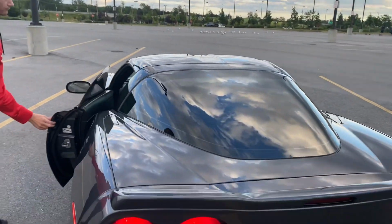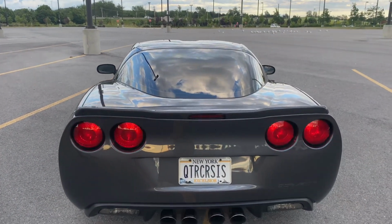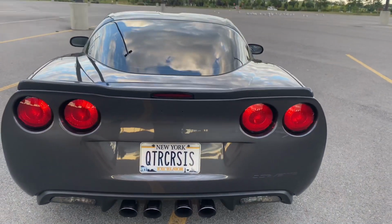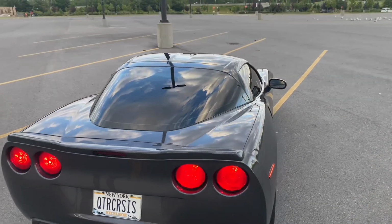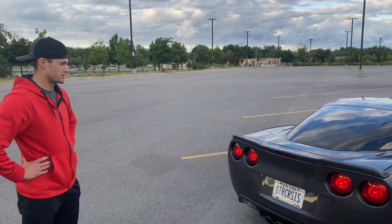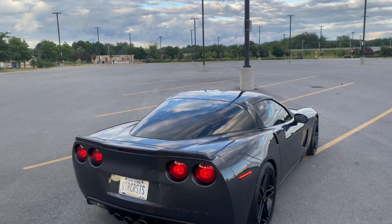At some point in my life, do I want to get the Infinity Mirror Tail Lights that are made for these cars? They look so good. But, I mean, I'm happy with these. I wasn't sure if I was going to keep the car or not, so I figured I would get these cheaper ones to save a little money. They still look good. They're bright. They have that crisp on-off that LEDs are known for. So I can't really complain.